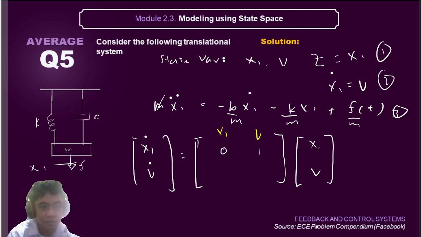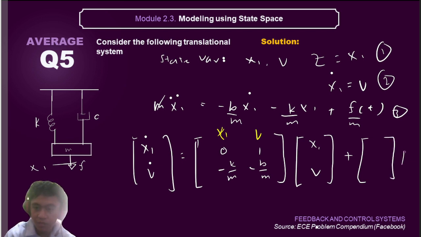Okay, continuing. So this is again v. So this is negative b over m. This value is negative k over m. This is x1. X1 is located here. I will clarify the marker. X1. There, x1. So this is negative k over m. And we add here the input, which is f. For the first equation, there is no f.